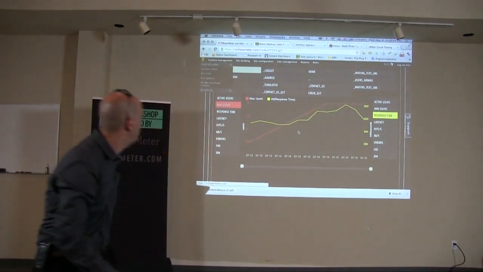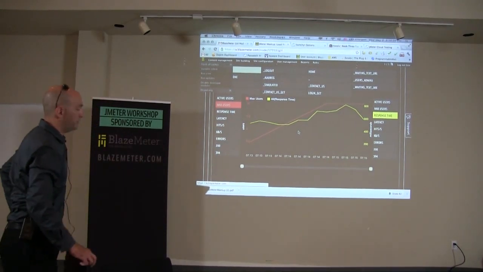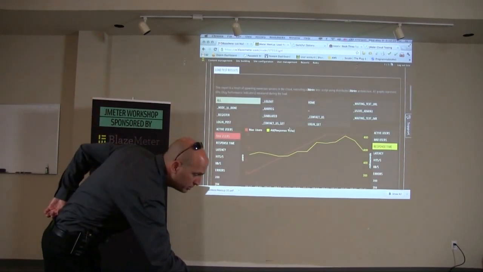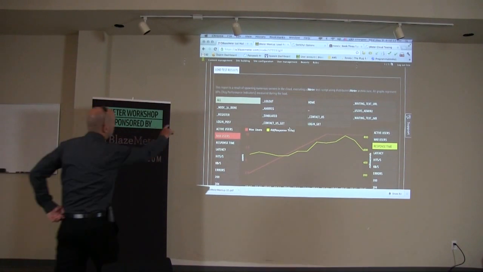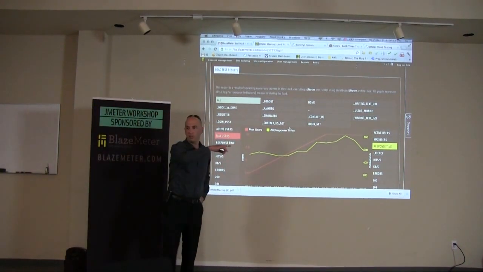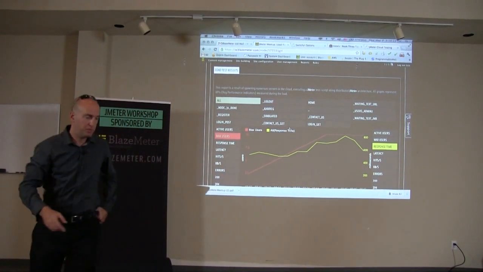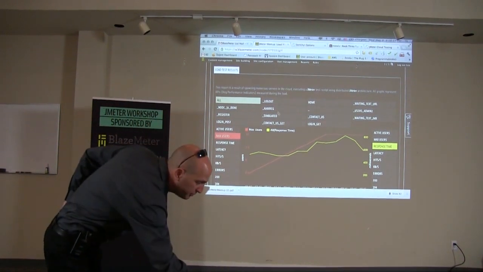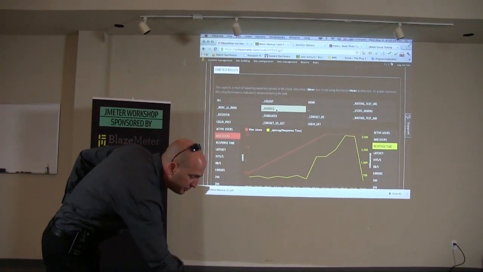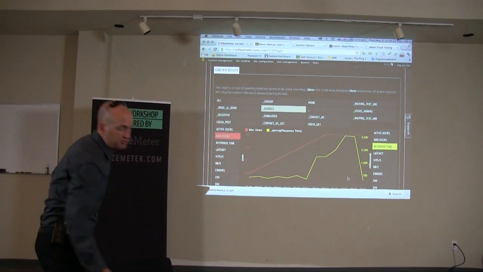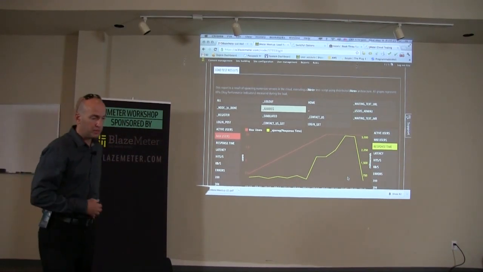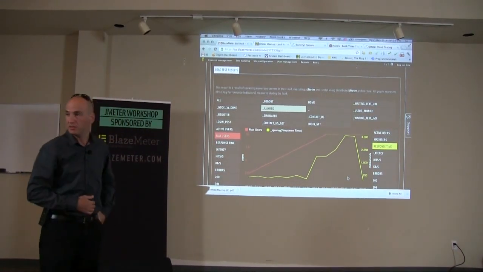Okay, it already got 10 users, I see. So what you see in front of you, this is each transaction. I can simply see a certain transaction, like Ajax leg. Usually, until a certain point, it took like 750 milliseconds.